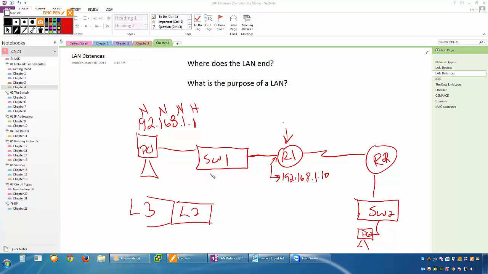Now the switch looks at the source MAC, finds out if it's in the MAC address table, adds it in the MAC address table if it's not there, then looks at the destination MAC address, and then forwards it on based on the MAC address table. Which means if your MAC address table is incorrect, it will go out the wrong port with no hesitation. So now this data is going out this port, hits the router, gets it, and he responds to the ping. And he does the exact same thing PC 1 had to do. He has to build a layer 3, has to build a layer 2, has to look at his ARP table for the destination MAC. Same thing, sending the data back.